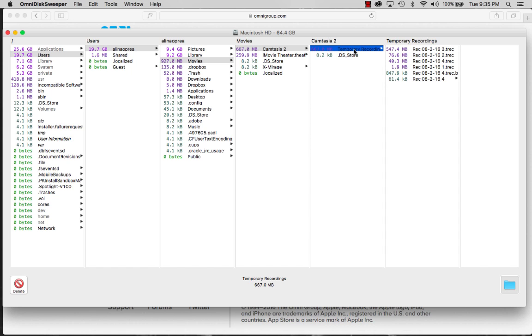So just make a habit out of checking your computer, bi-weekly, monthly, whatever, and just clearing out any files that are not worth keeping. But do make sure that you don't delete anything you have no clue what it is. Deleting stuff that you have no clue what it is, then obviously you're deleting things that are part of programs and applications, and this could compromise the way that they run and their integrity.